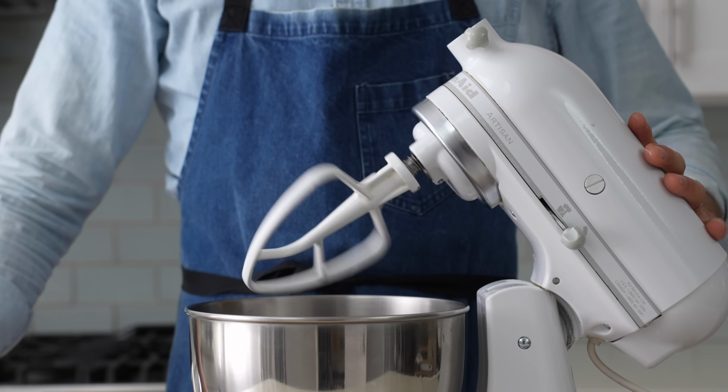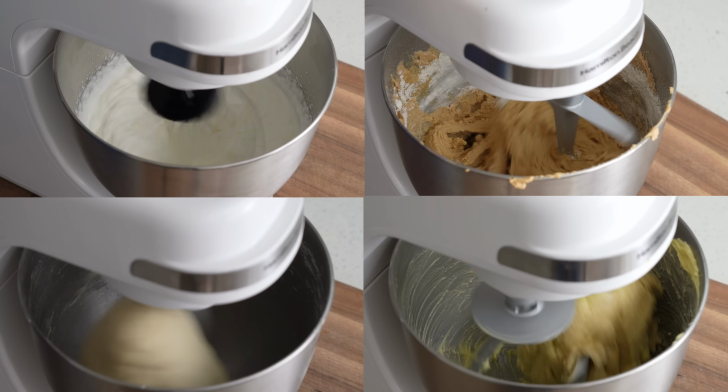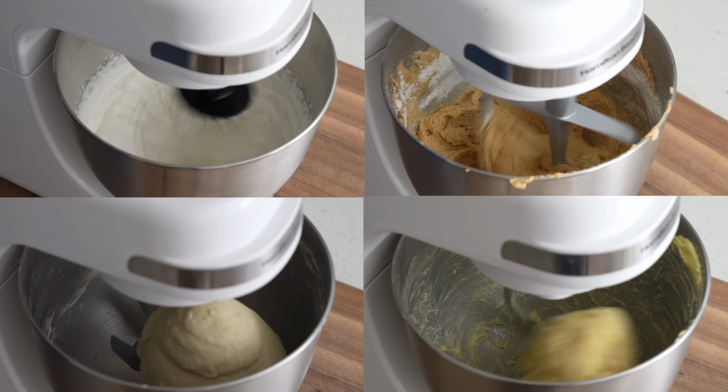But the question still remains, do you need to spend a lot of money to get a high quality stand mixer? And I think the answer to that is no. With caveats, of course. I bought this Hamilton Beach mixer for $88 US, and it did mix all the stuff that I needed it to. I'm confident that 90% of the tasks that people need it to do will work out. Now for the caveats though.